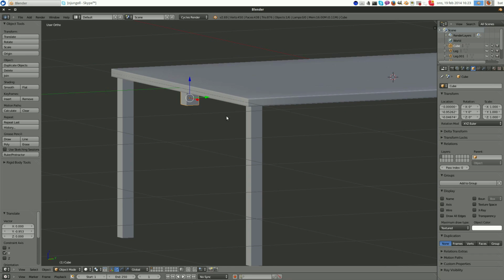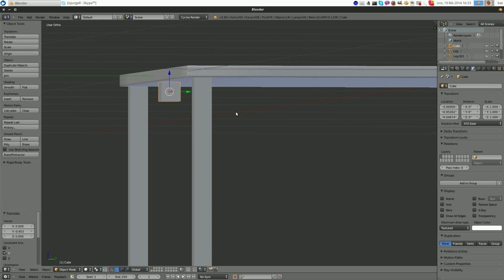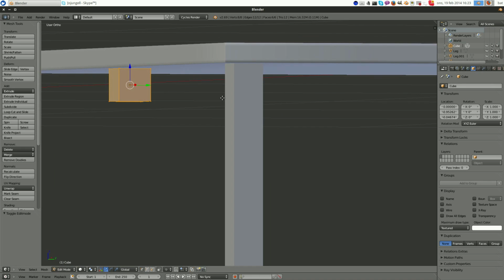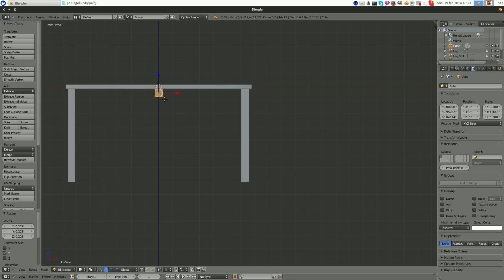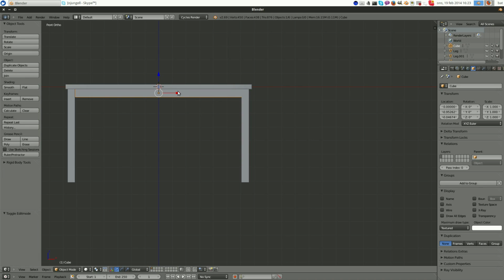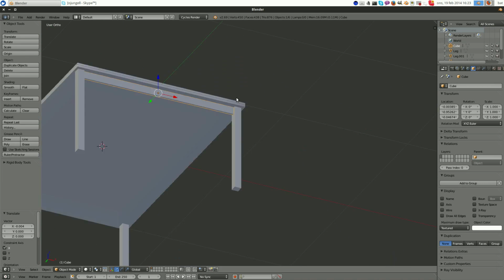And that's another thing when making what's called a hard surface object, is that every part that is a separate piece in the real world object should be a separate piece on the 3D model. It just looks so much better. And let's scale this along the y-axis. And then let's scale it along the x-axis. My legs aren't really that accurate. Okay, this is pretty good.